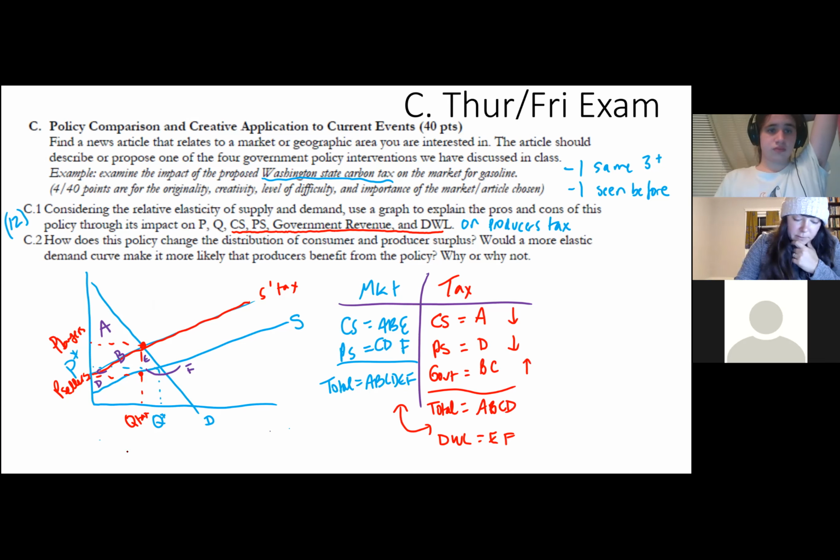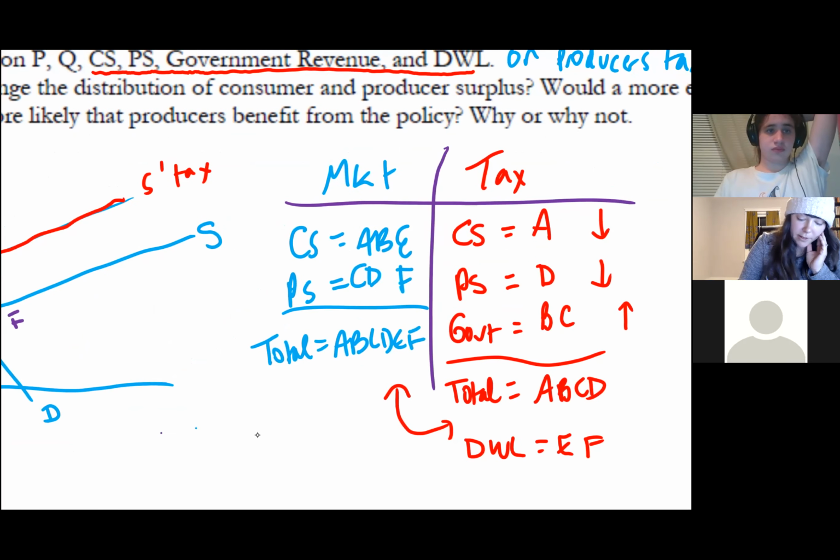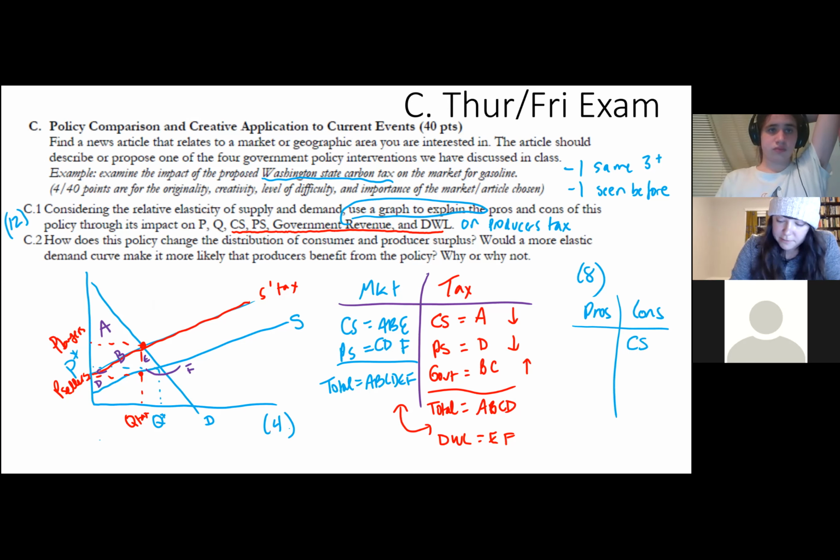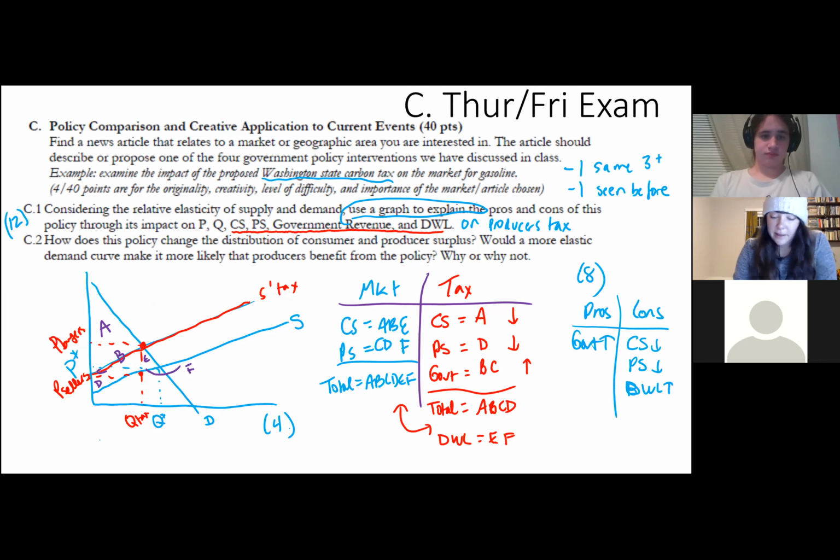So 4 of the points were for the graph. 8 of those 12 points were for talking about the pros and the cons and using the graph to explain. So you might have lost like 2 points if you had some consequences, but you didn't have a graph that you were referring to, or if you never explicitly talked about things being pros or cons. I think the real con is that this harms consumers and producers and creates deadweight loss. Say a pro is that it helps the government out and that tax revenue could be funded on things. You could say another pro is that it reduces the quantity of gas and helps climate change. And that would be enough.